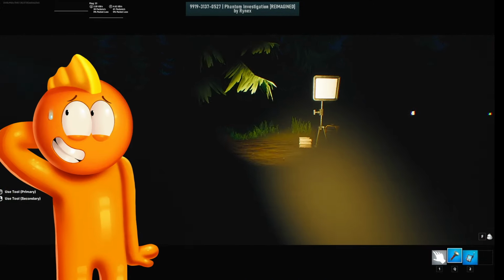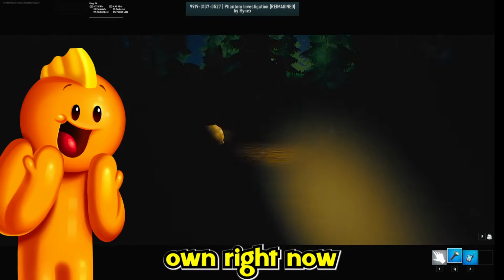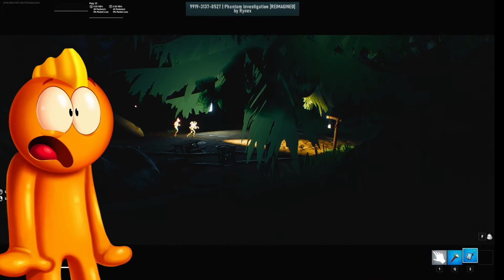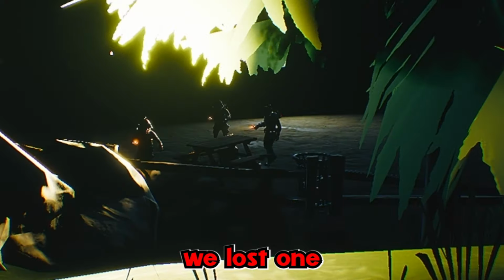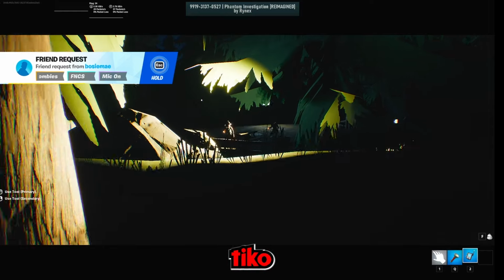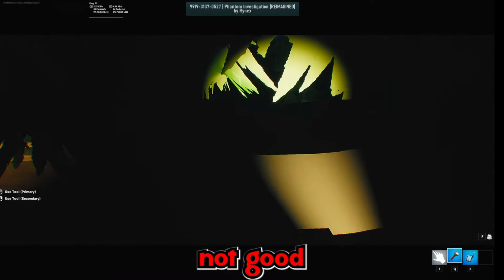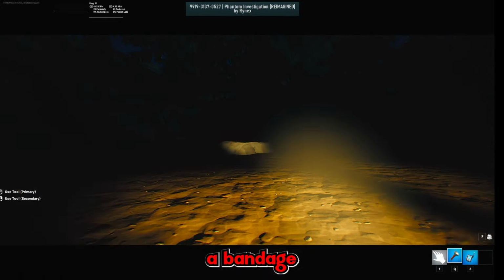Guys, I think it's Vitella. I'm venturing off on my own right now. We should probably stick together. Are you okay? No, he's over there. He's over there. Tico? You alright? Are you okay? Guys, I broke my knee. That's not good. I slapped it too hard. I'll go grab a band-aid for it.